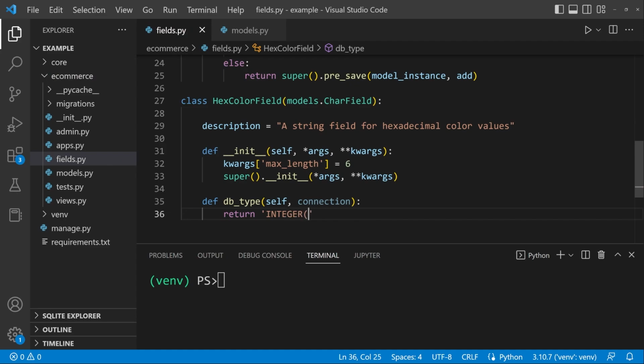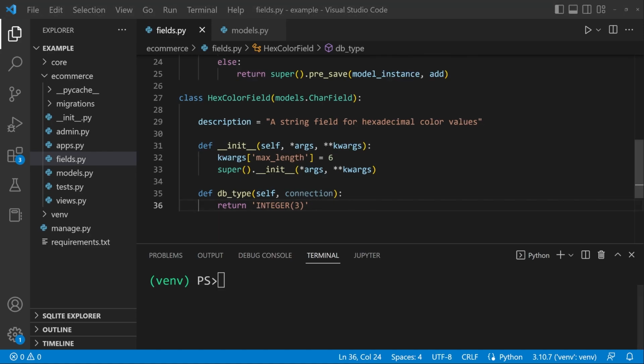Now, we can also specify the size of the integer as well. This is important: if you know what type of database you're working with, then it's worth looking into that database documentation and getting the correct terminology. For example, in a Postgres database, it might be called integer. And if you're working in another database, it might be specified as simply int. So you need to make sure that you're using the right terminology here, which matches your database technology.